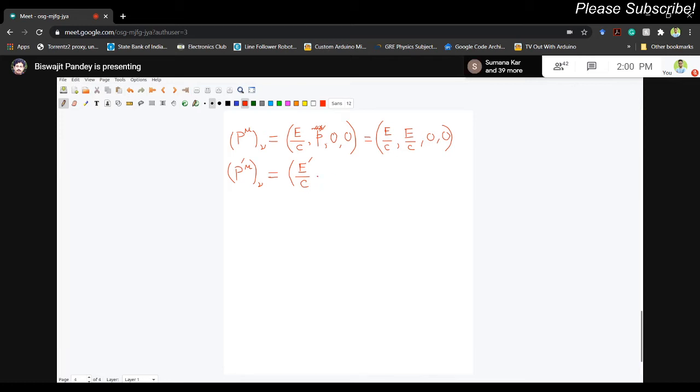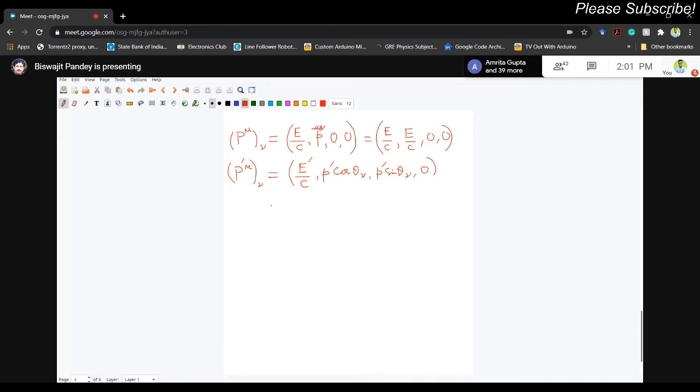And what is the x component of momentum of the scattered photon? It now has both x and y components, because it is not moving along the x direction. It scatters off along some direction theta nu. So let us call it p prime. I write this as p prime cos theta nu, which is the x component, then p prime sine theta nu, and of course there is no z component, that is 0.